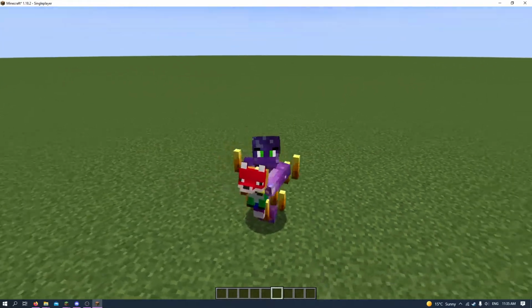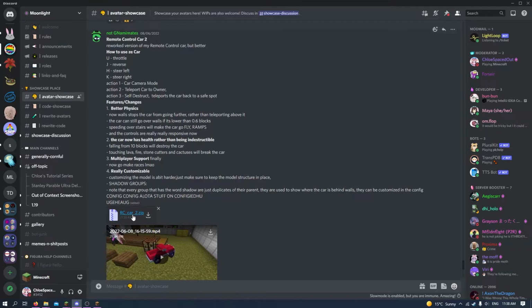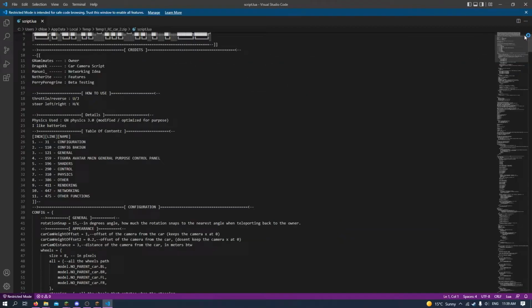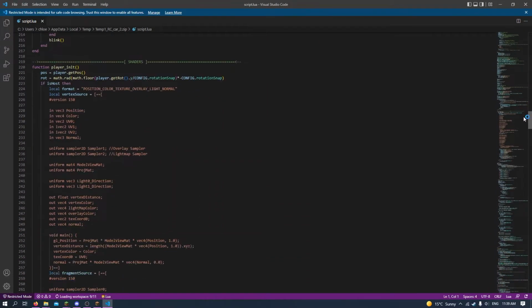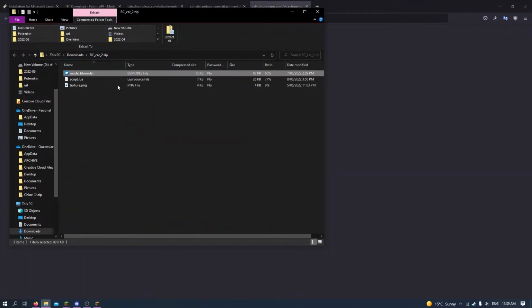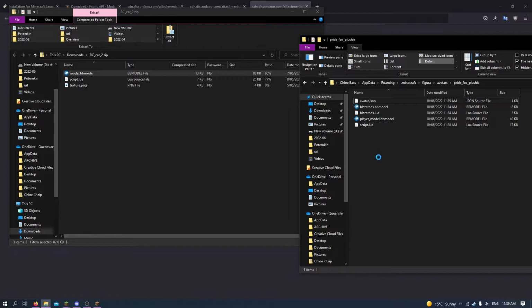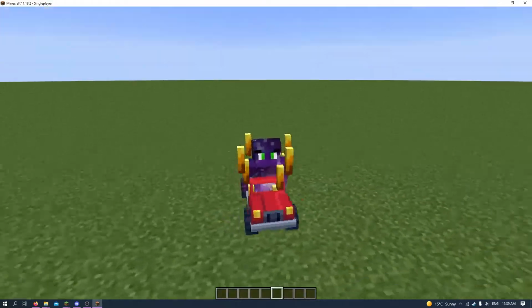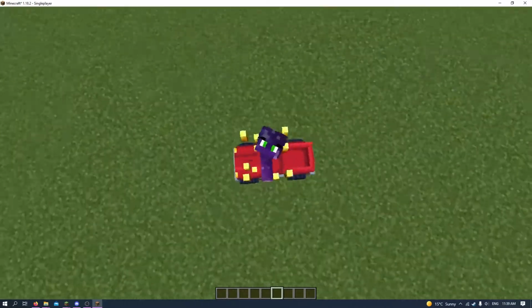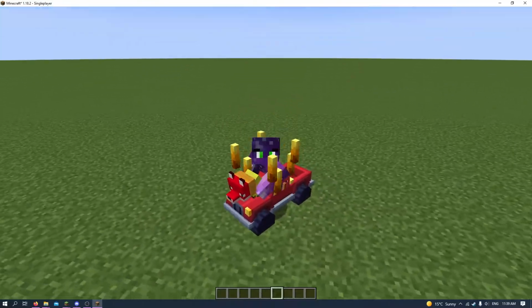Figura is so cool. Now, if you want, you can get an avatar from Avatar Showcase, which is for the Prewrite, and you can kind of use it in the rewrite. Just keep in mind the script will be completely broken. None of this makes any sense to the Figura rewrite. This is all made for the Prewrite, so it just won't work. But the Blockbench model itself should be fine. I should just be able to copy this, paste this into this abomination that I'm apparently creating, and you can see the model is in here, but none of the cool scripting stuff exists. This is quite the abomination.